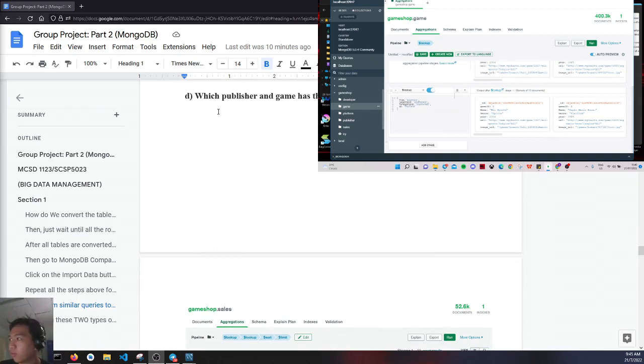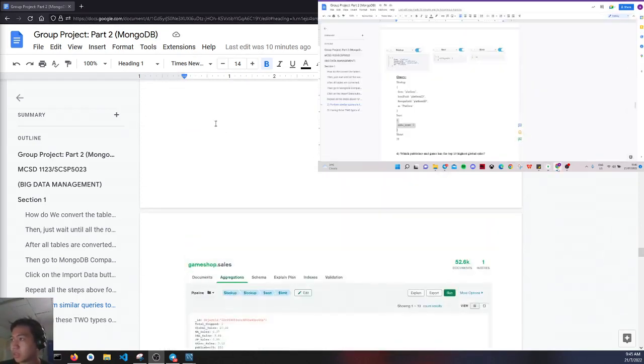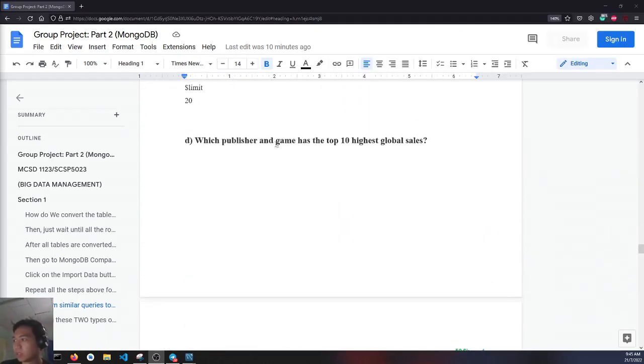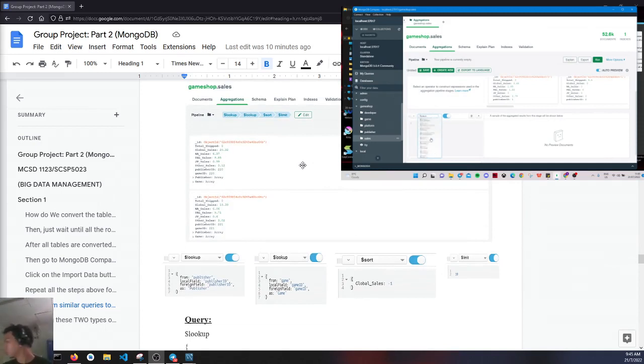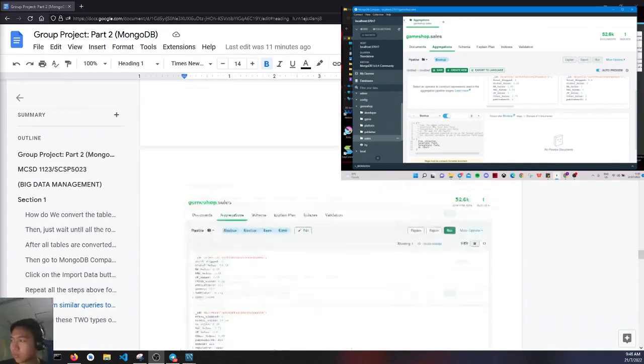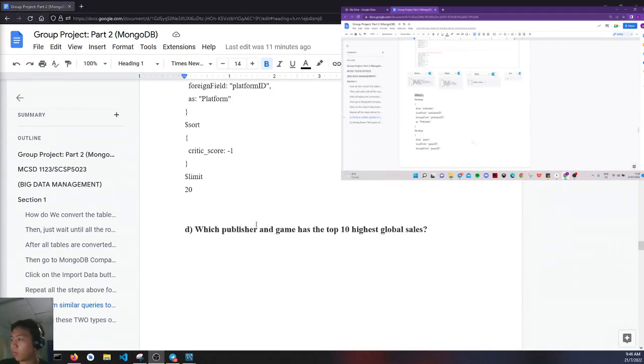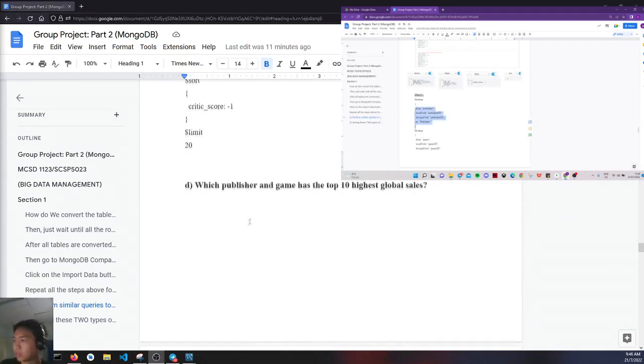The fourth one is we want to see which publisher and game has the top 10 highest global sales. For part 4, which publisher and game has the highest collection for global sales?